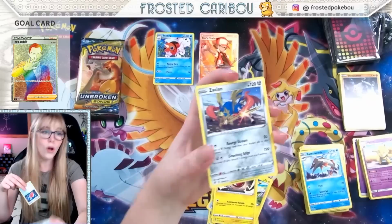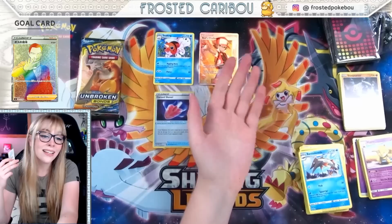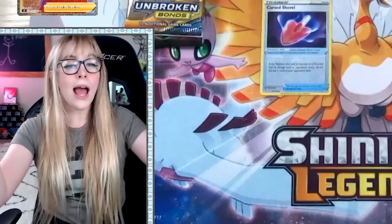Non-holographic. That means that was another green pack. So that box was all green packs, you guys. What? How can we go from opening a Full Art supporter to all green packs? Why? Why? Okay, last box here.